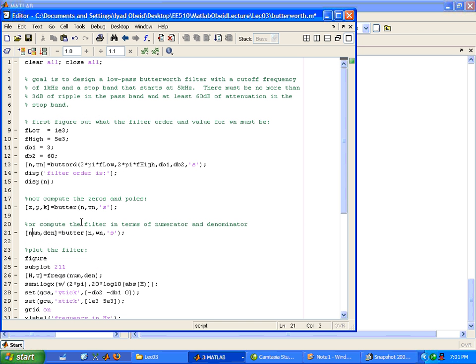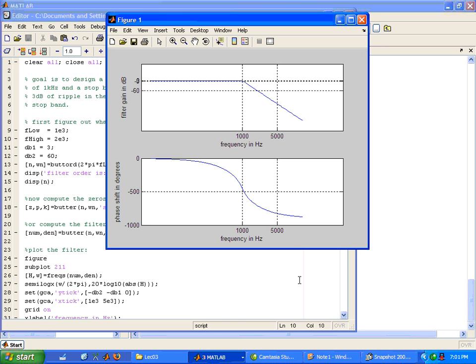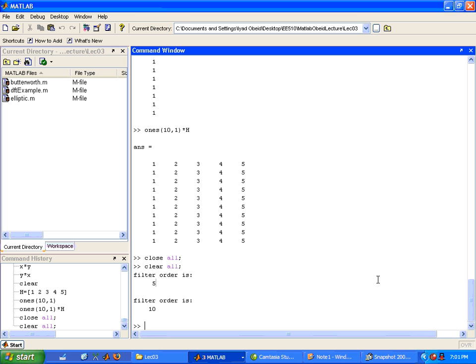So if I keep everything the same, but now I change my high frequency cutoff from 5 kilohertz to 2 kilohertz, should I expect my filter order to go up or down? Ooh, very good. All right, so I'm going to change that to 2 kilohertz, and I'm going to run it. And if I go over here to the window, it tells me that now I need a 10th order filter. All right, so more restrictive. Okay, very good.